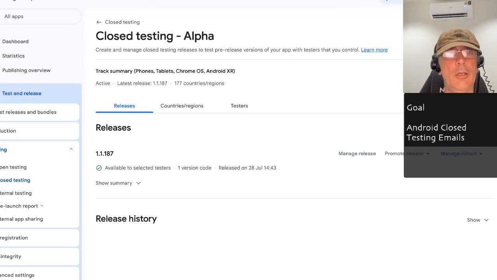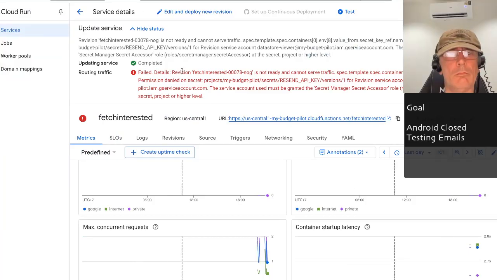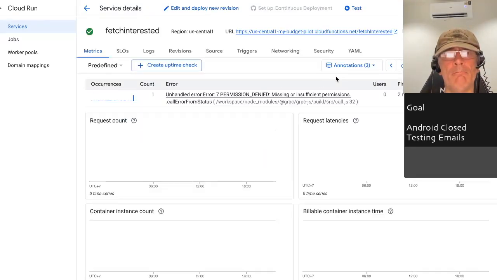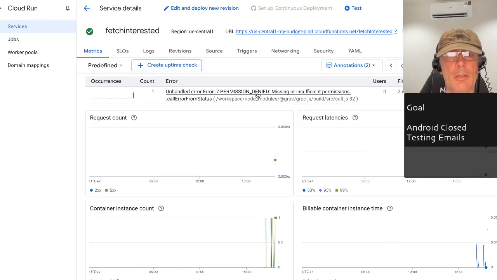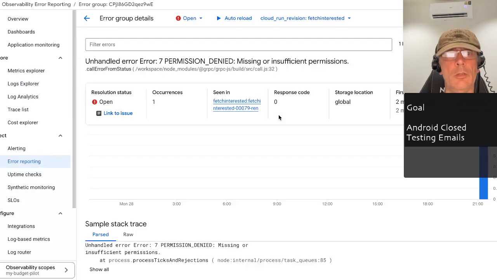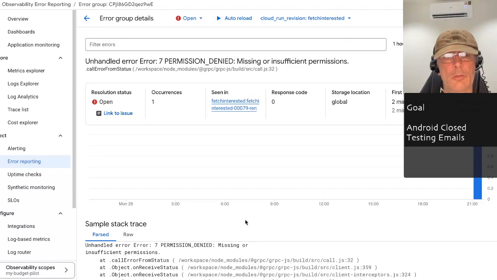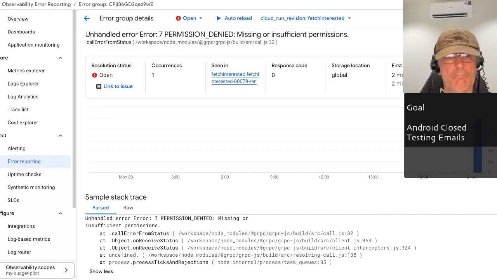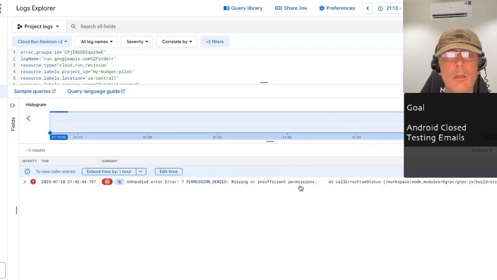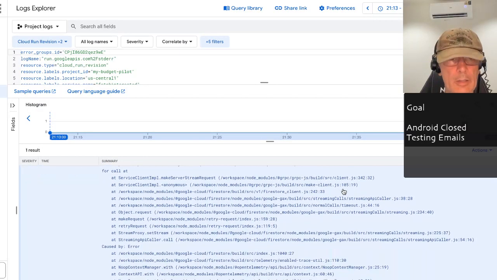So let's check page interested, correct? Reload this. Oh, now it's up, but unhandled, missing or insufficient permissions. They said it's a detailed error. That's not detailed. Show all. Missing, maybe here. Okay, let's see.